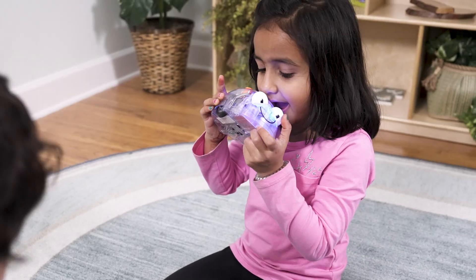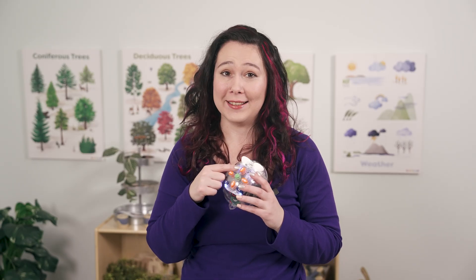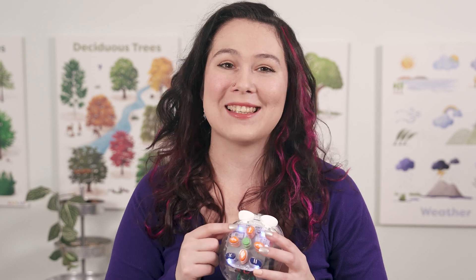An added bonus is that you can record your own sounds onto the command buttons. All you do is hit the command button, hold it down for two seconds, and you will hear one beep — that means start recording your sound. You will then hear two beeps, which means the recording has ended. Hit your command button and then sequence go, and every time it hits that command, it will play back the sound.